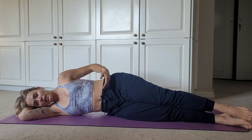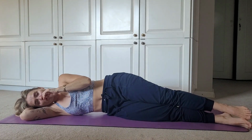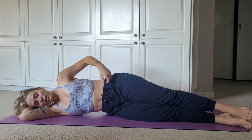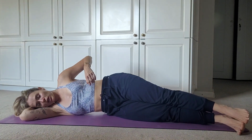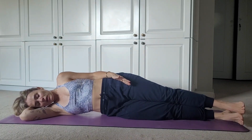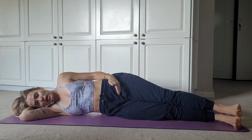Alright, while we're here, we're going to slowly start to move into side leg work, starting on our, let's say, right hand side. You're welcome to do your left if you want to mirror me. Okay, so here we are on our side. First thing that I want to do is create a little bit of a banana shape with my body. So my legs are slightly in front of me, they're not back behind me, okay? I'm not in a perfect straight line.